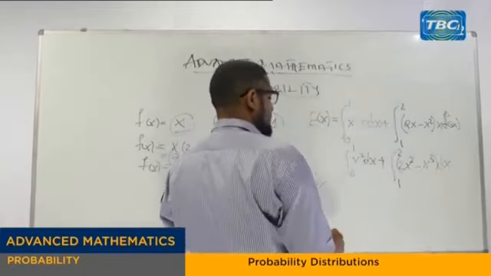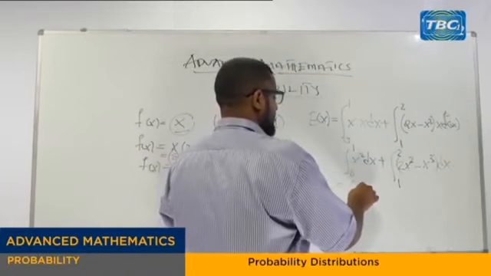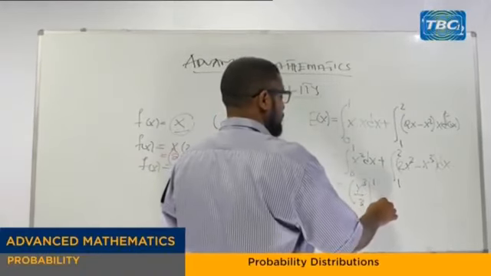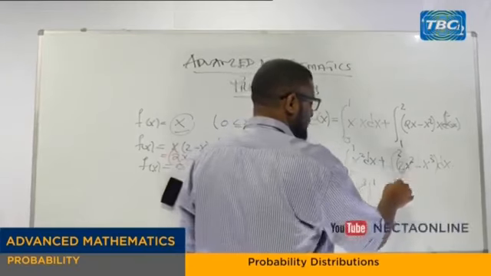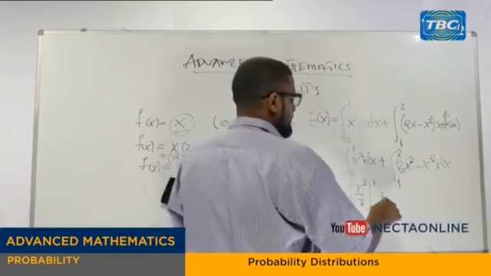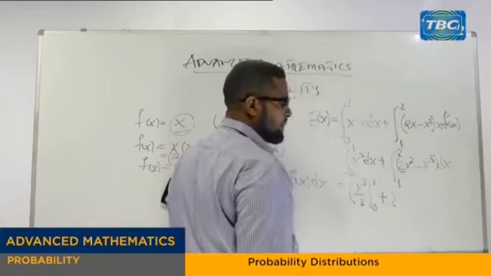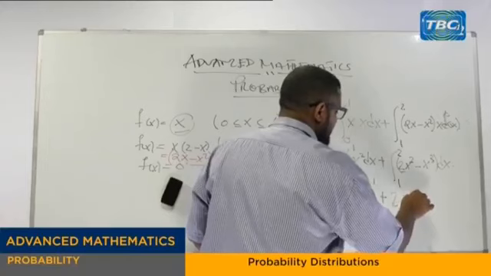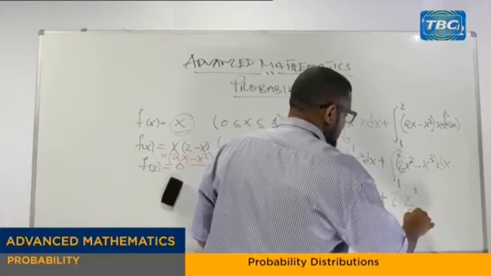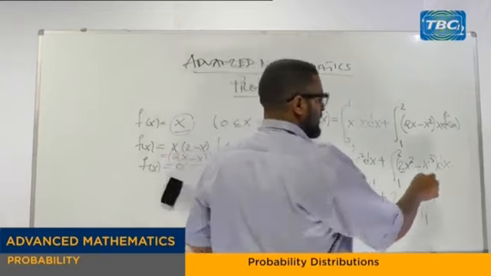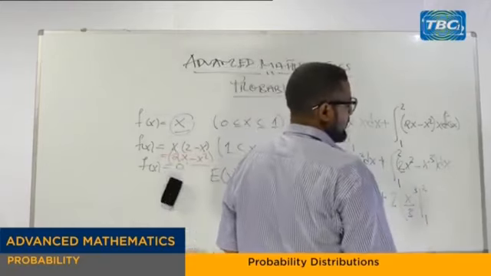Thereafter, integrate. You'll be having x cubed over 3 from 0 to 1 plus. This one is just a constant number. You can take it out, 2, then integrate x squared separately. You will get x power 3 over 3 from 1 to 2. This one is also a function, that of x power 3.